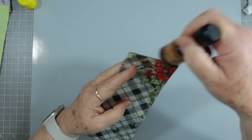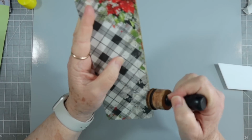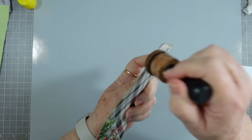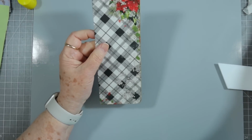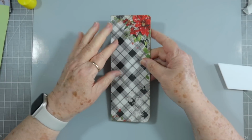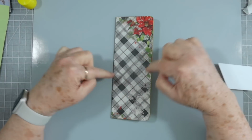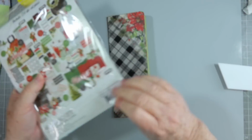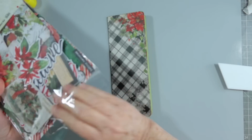I'm going to go ahead and put a little ink around it, not a lot, just enough to cover any white edges showing. I re-inked my ink pad, so I'm going to have to be careful there. So there's the inside, there's the outside. Now we're going to decorate this up just a little bit. So let's see what we have in this pack that we can use.